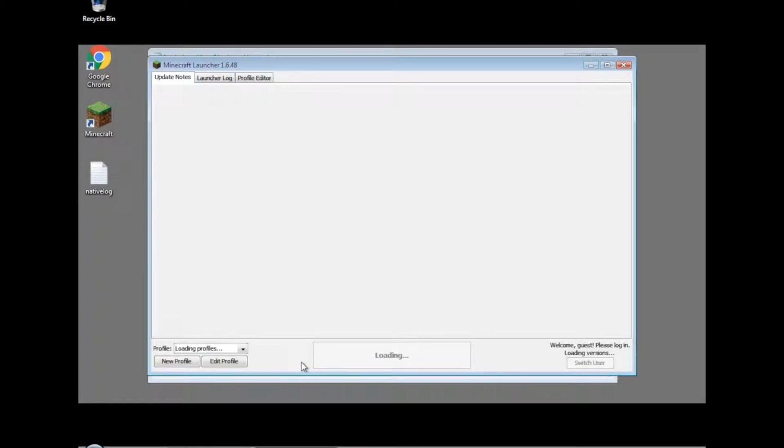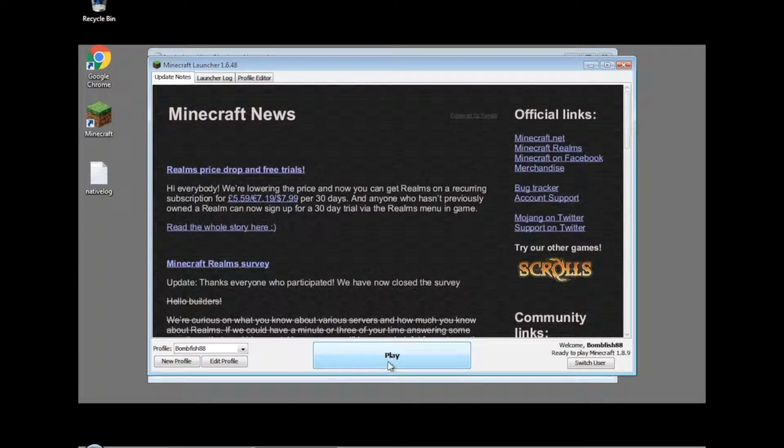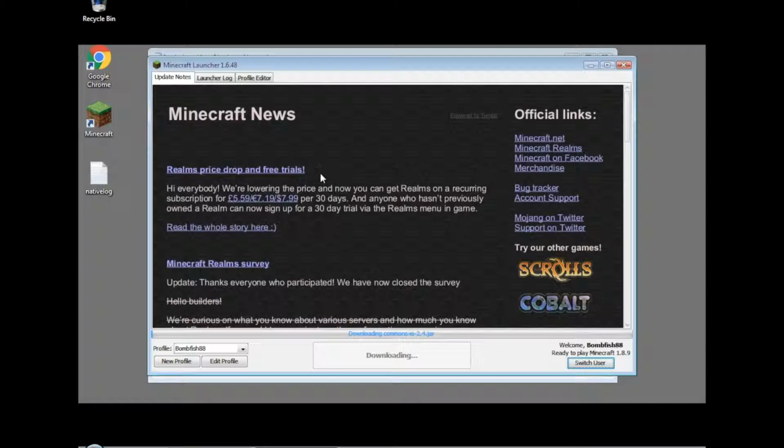Just wait for it to load, then play. So what it will do is it will try to launch, but you'll see in a second what it does.